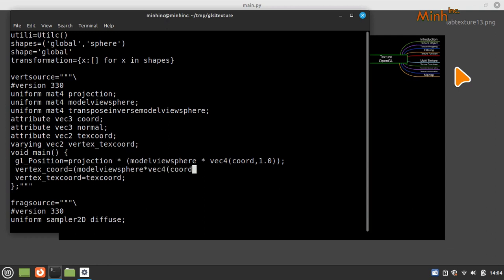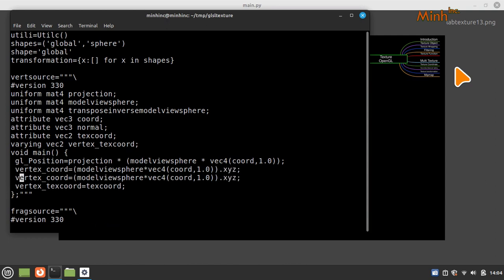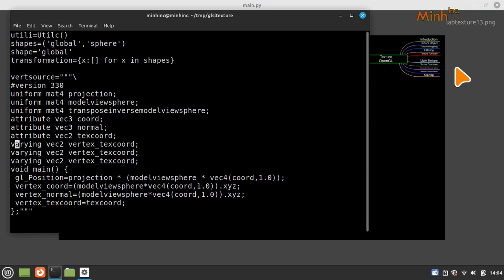Whatever is transformed, that we will add, and here we will do the normal. We now have many varyings: varying vec3 vertex coord and vertex normal. The vertex coord is model view sphere times the coordinate, meaning the new coordinate after transformation.